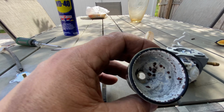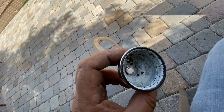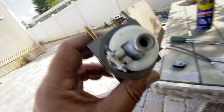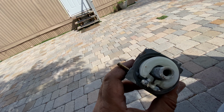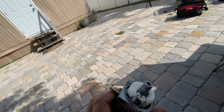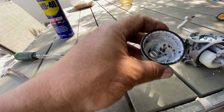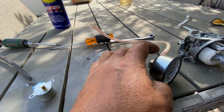Yes, like you guys can see, I disassembled the carburetor and look at how nasty it is inside. I think this was the problem. Then I'm gonna clean it up, reassemble, put everything back on, and try again. Probably gonna work fine. And that piece that was broken, but I think this generator was sitting unused for so long, and the carburetor got so bad. If this doesn't work fine, I'm just gonna check how much a brand new carburetor costs, but I think it's gonna work fine. I'm gonna clean it up and put it back on.